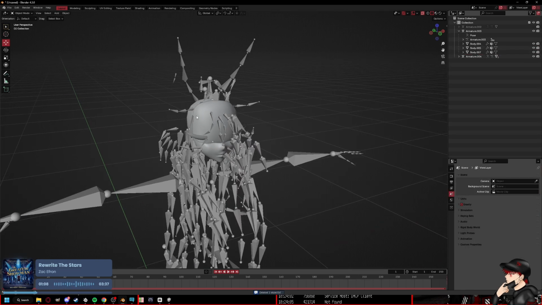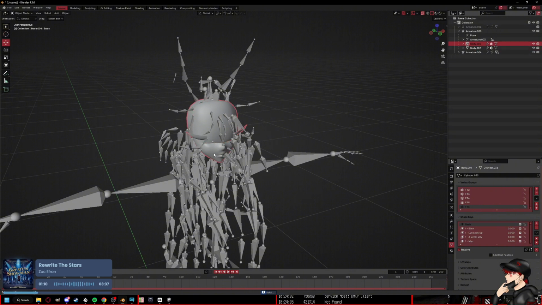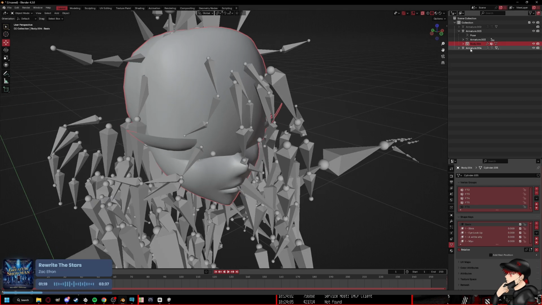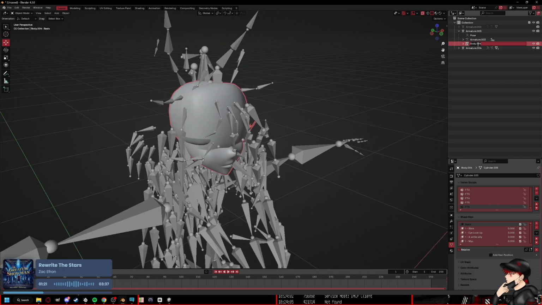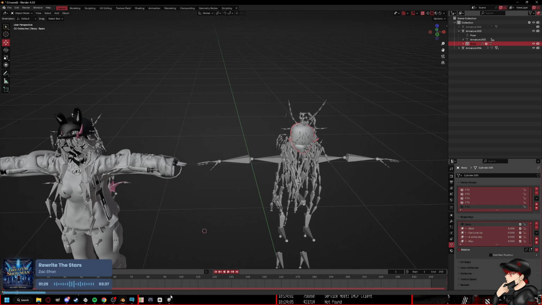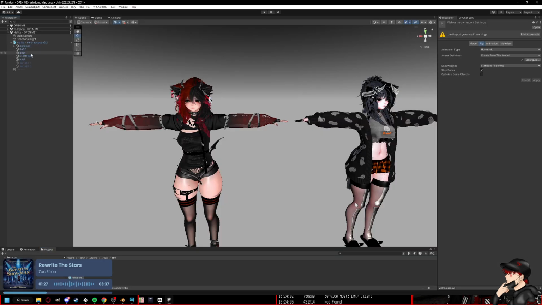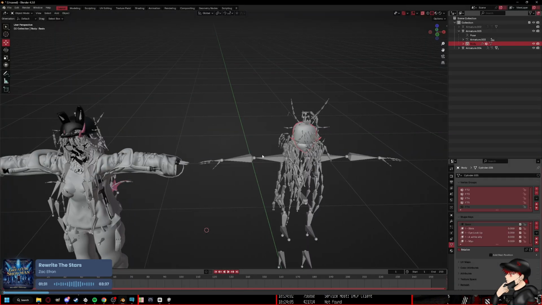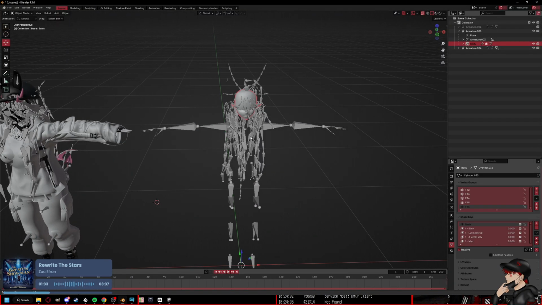All right, so now we've got to merge all this other stuff back onto the head, since we told it we don't want it there. So now we press Control J on my keyboard, to join it. Then make sure it corresponds to whatever this head was named before you deleted it. I can't remember what it is, but I can check here, and it's just called body. So basically name it body here.